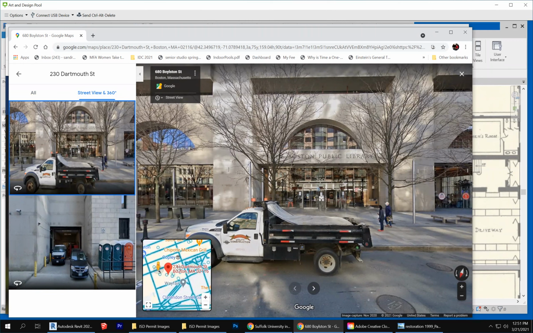Copy to. So it looks like Dartmouth runs north-south. And Boylston, north elevation is Boylston Street. That seem right?